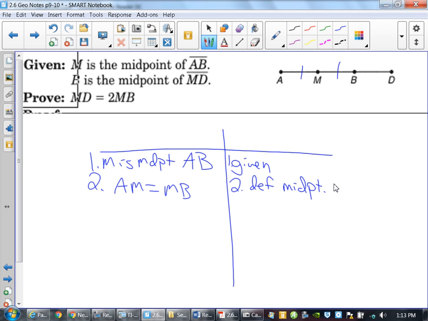Okay. Have I utilized everything that I can from that progression part? Last time I believe on our sheet only says one thing, segment equals segment. This problem has something to be proved in terms of equality, so do I need to worry about writing those two segments as congruent to each other? I don't need to worry about that. So I go to my second given. My second given says B is the midpoint of MD.